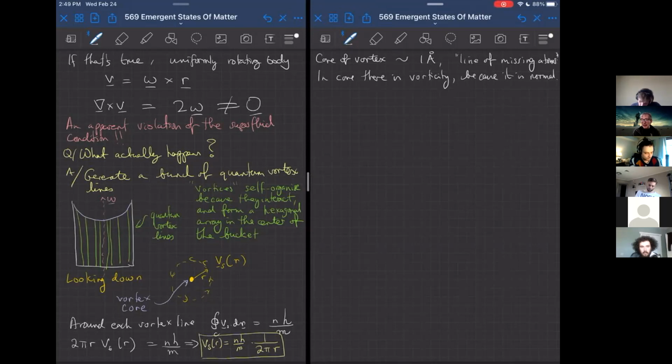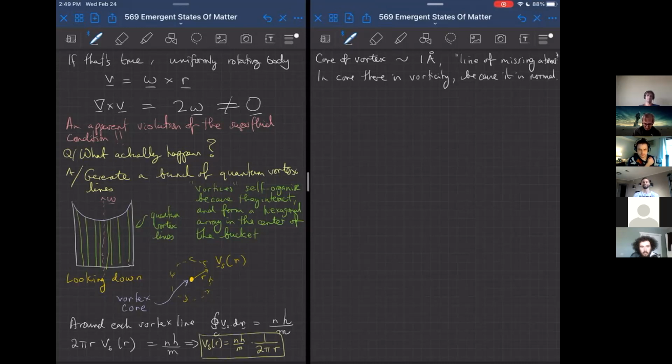Okay, so I'll take Quansen's question if it's a quick one. Does that formula for the velocity field as a function of r only hold close enough to the core? Because I guess there are a lot of vortices. Yes, I'm going to get to that, so just be patient. Perfectly good question.